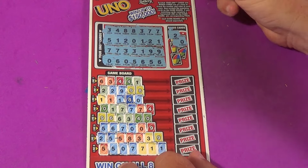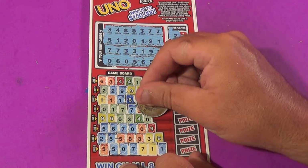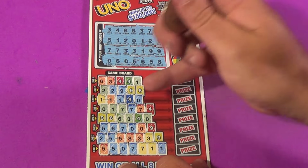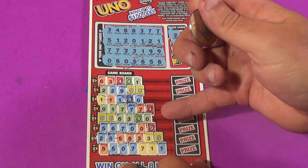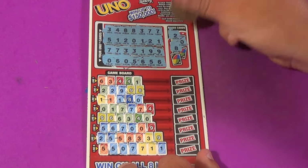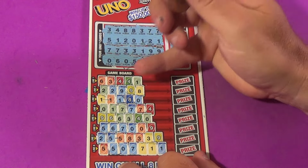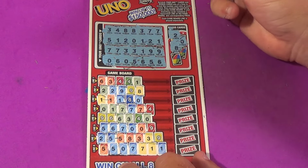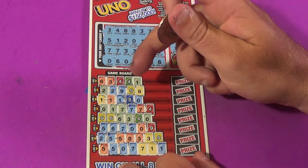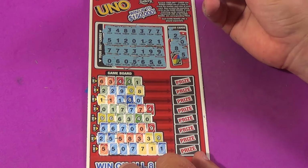Next one is a 0 green. And we have a 0 green and another one. So we can win an additional with a blue 8, red 4, or a red or yellow 9. And it is a yellow 8, and that's given us another option. We can get a yellow 9. Well, we've already had the yellow 9 there. We would get 2 with a yellow 9.